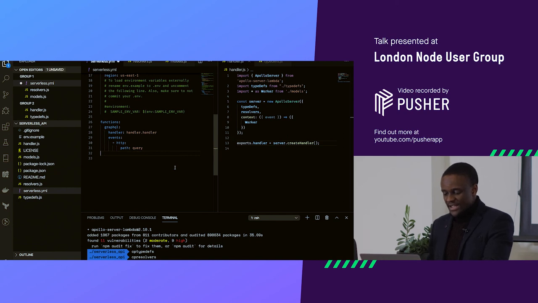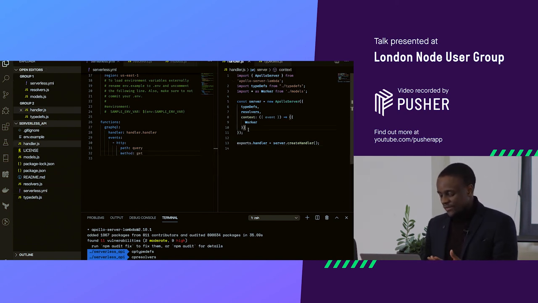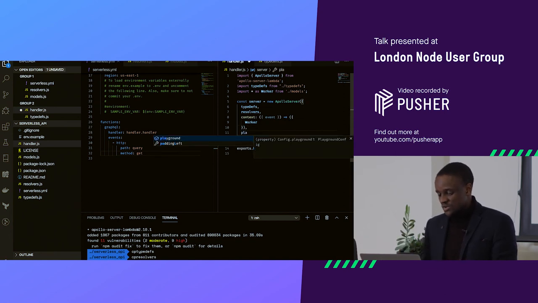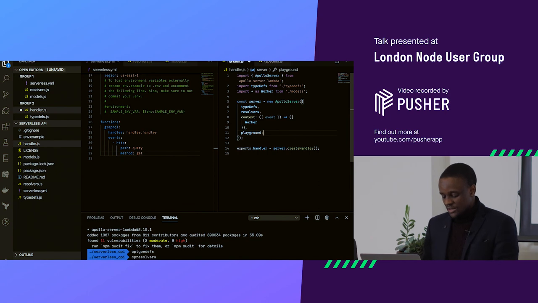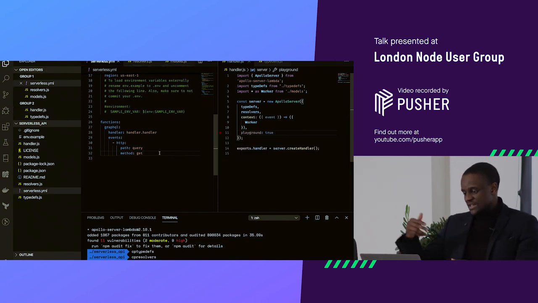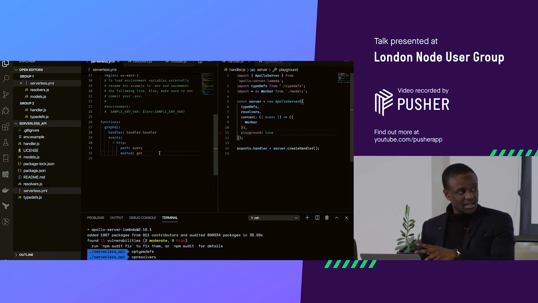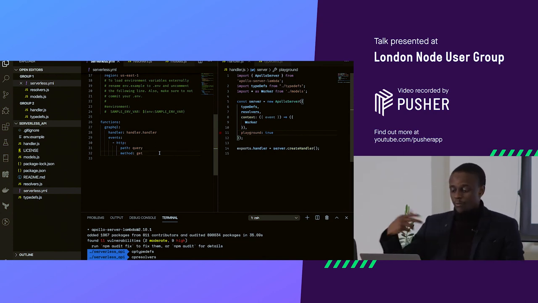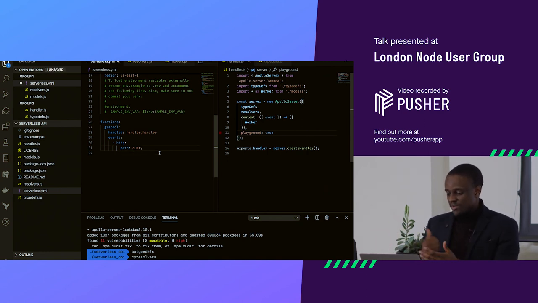Then I can actually omit the method because, for example, if you use Apollo Server, you can have a playground which you can play with locally by setting it to true. So a playground, when you hit /query with get, gives you this playground where you can play with your server in the meantime. For post, it'll be retrieving the data, and for get, it'll host this playground.